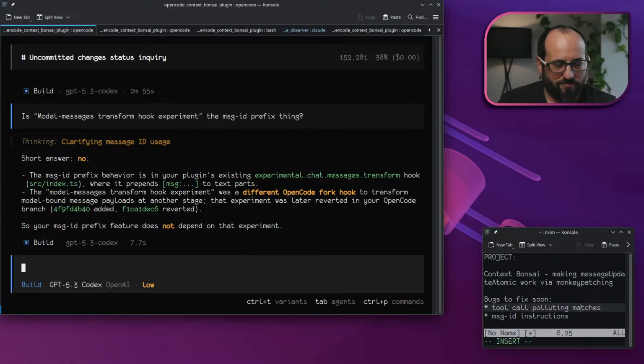Context Bonsai would take the messages that it wanted summarized and it would create its own separate LLM call to the LLM service, Anthropic or OpenAI or whatever's used, and get a summary back. Sort of like an out-of-band LLM call. Now we're not doing that.